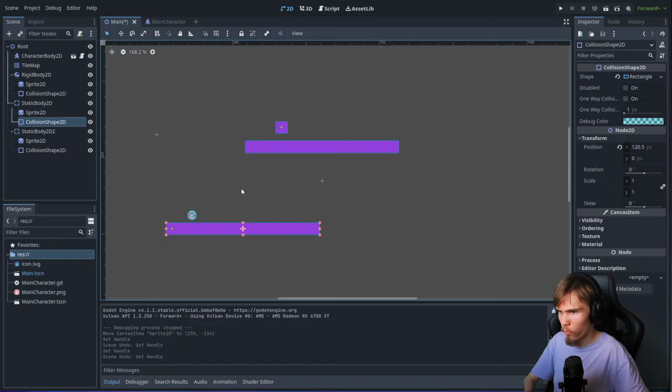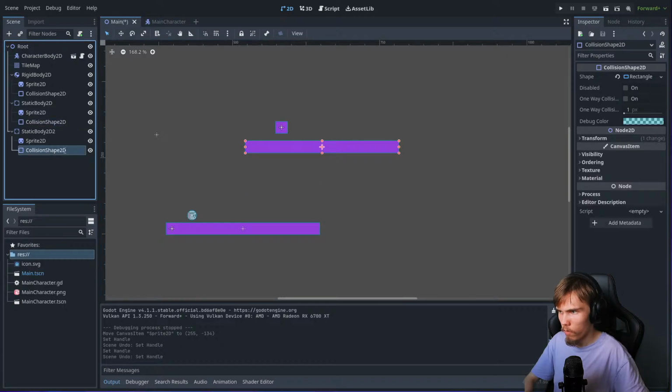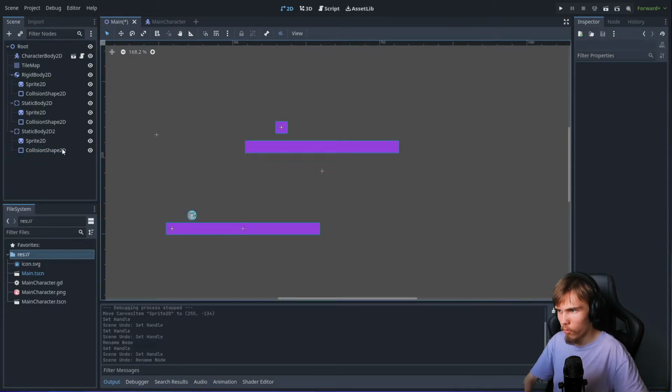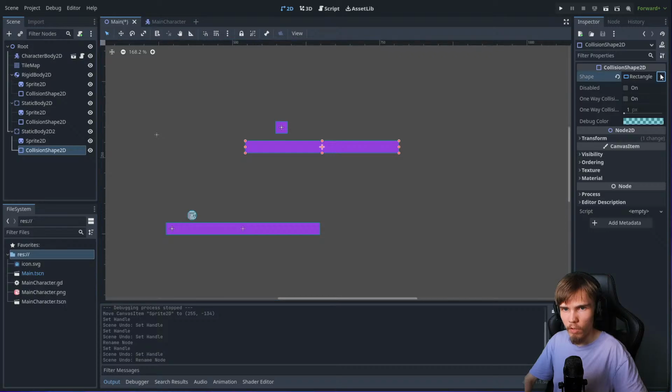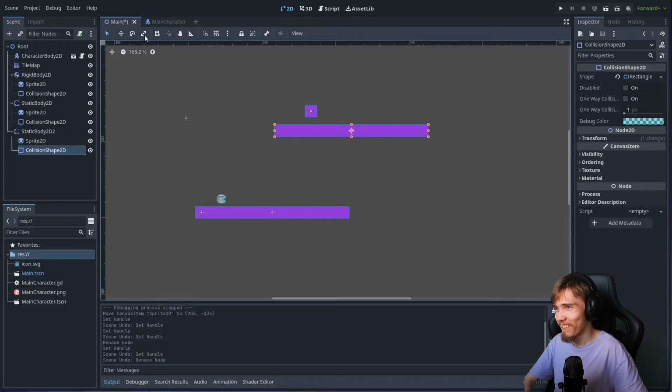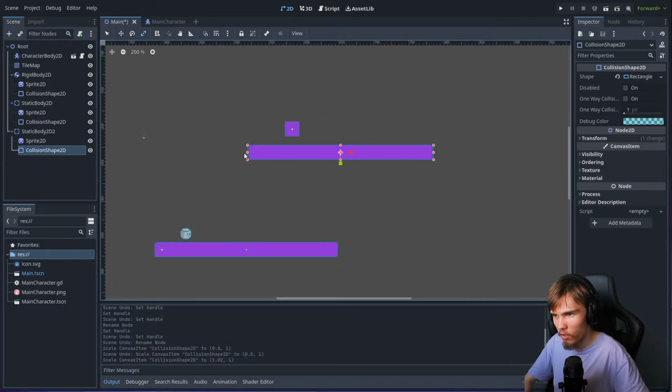Why do they both change? They're named the same way. That doesn't change it. But it's because their shape is the same, and I'm editing the shape. Is the game gaming? No. Oh my god. Am I stupid? Or am I dumb?